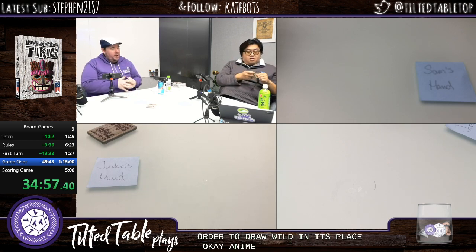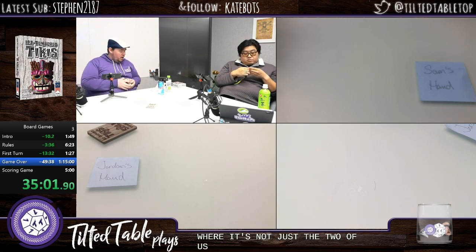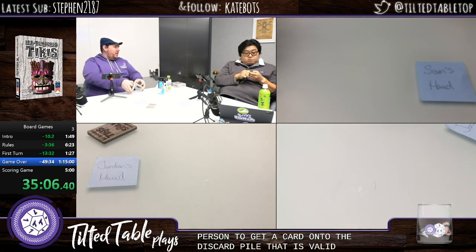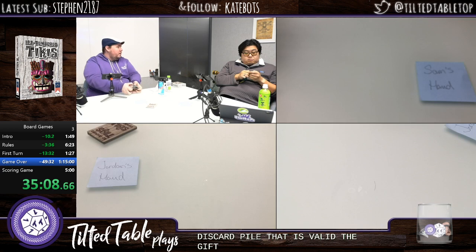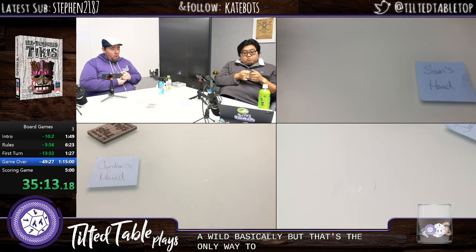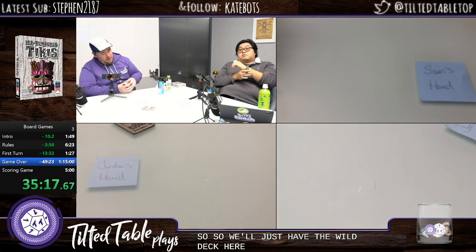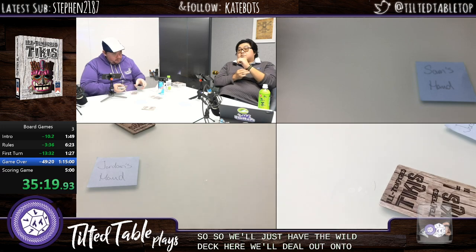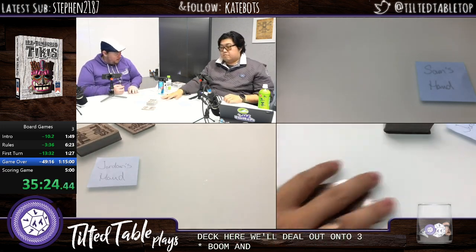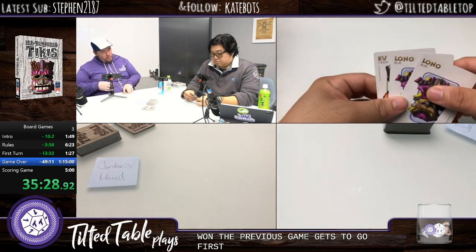Okay. And in a larger player game where it's not just the two of us, it would only be the first person to get a card onto the discard pile that is valid that gets to do that. So only one person can get a wild, basically. But that's the only way to accumulate wild cards. Okay. So we'll just have the wild deck here. We'll deal out one, two, three, boom. All right, the person who won the previous game gets to go first.